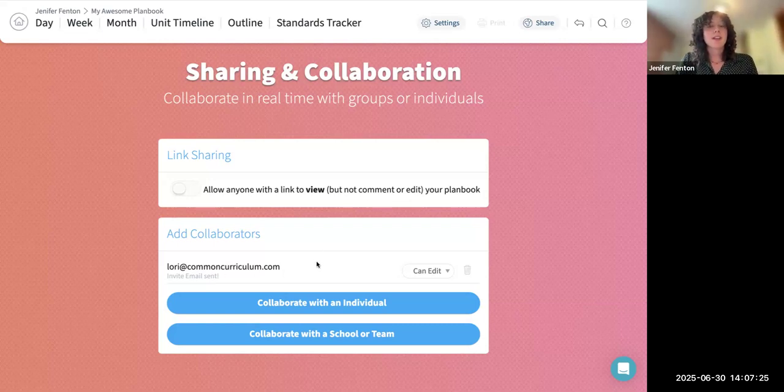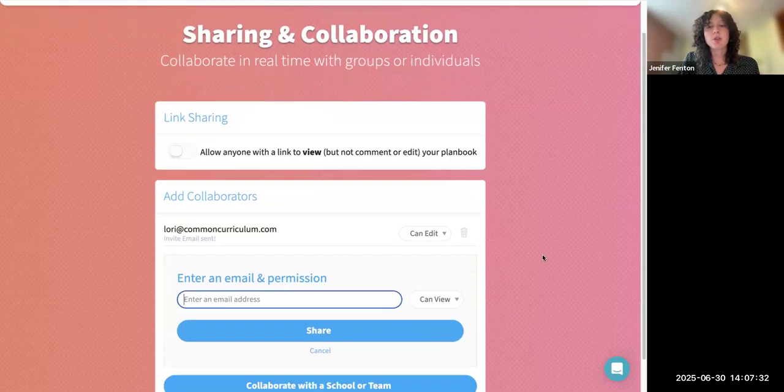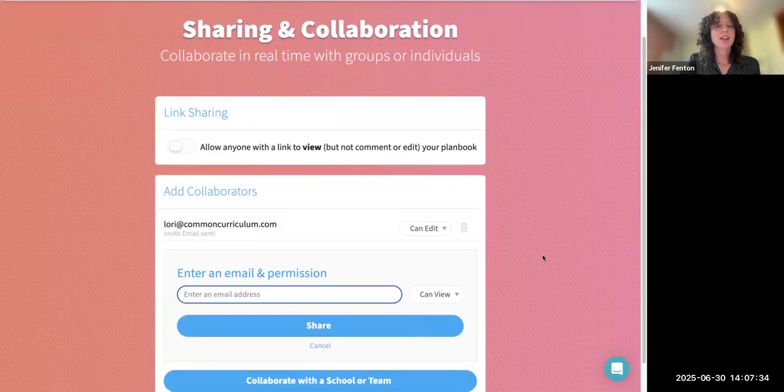If you have a grade level team of more than 2 of you, then you can add in more. So if you were on the basic plan, you can add 3 collaborators. If you're pro, then you can add more than that, and then you can collaborate in the same plan book. So what I suggest doing is if you are a gen ed teacher, so let's say you are teaching 9th grade US history, and you have a special education teacher that you want to come in and add accommodations or modifications to your lessons, then you would want to share your plan book with them.